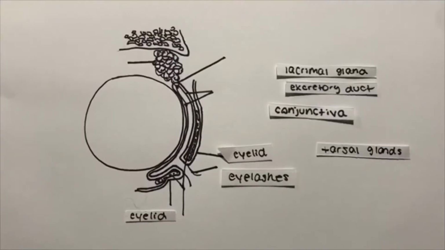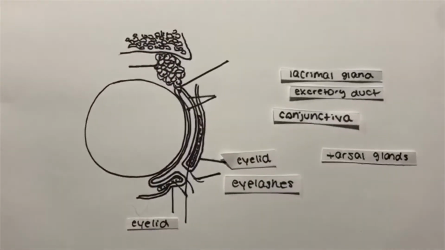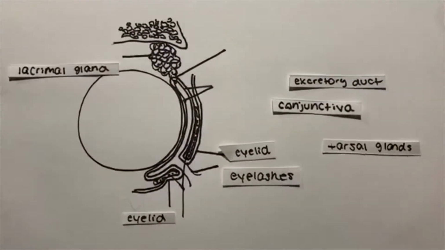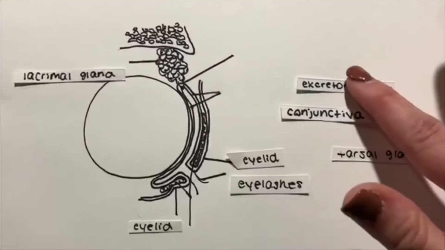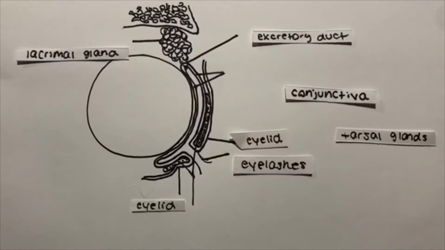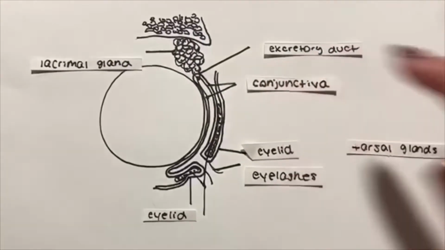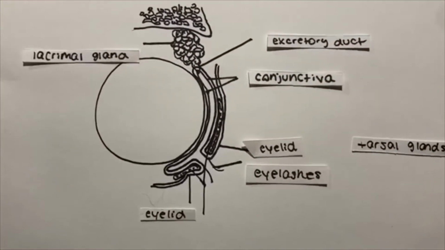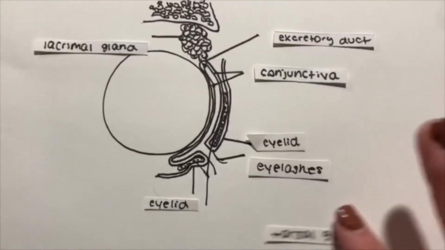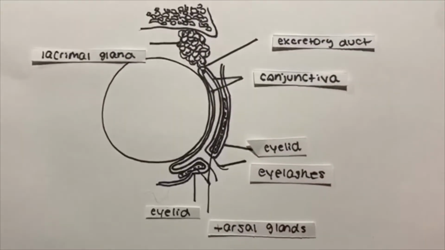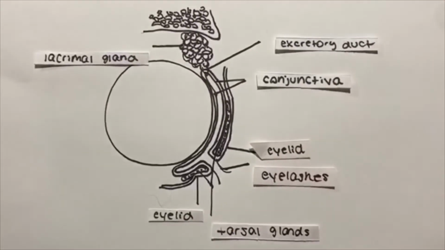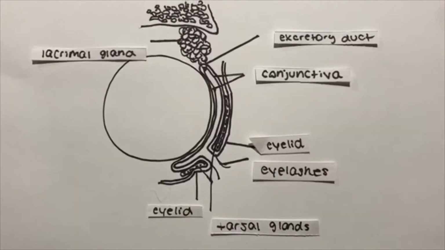So this is a drawing of the sagittal section of the accessory structures associated with the anterior part of the eye. The lacrimal gland is located above the lateral end of each eye and releases tears. Fluid secretes out from the lacrimal gland and reaches the excretory duct. This fluid empties out into the superior conjunctival fornix. The conjunctiva lines the eyelids and covers part of the outer surface of the eyeball. It also secretes mucus. The tarsal glands produce an oily secretion that lubricates the eye. And lastly, the eyelid anteriorly protects the eye, and the eyelashes protect the border of each eyelid.